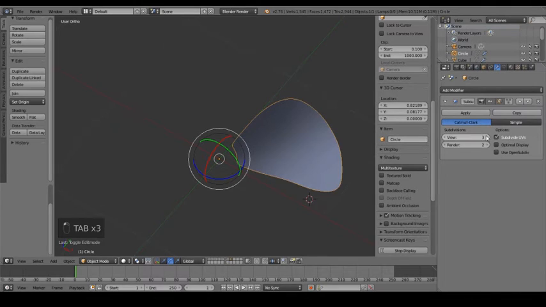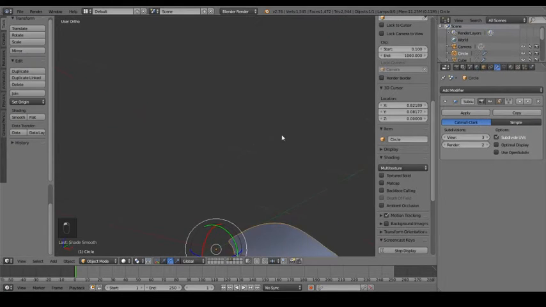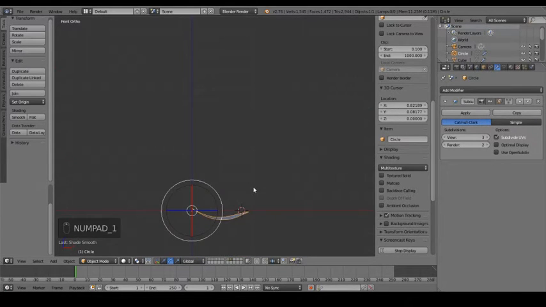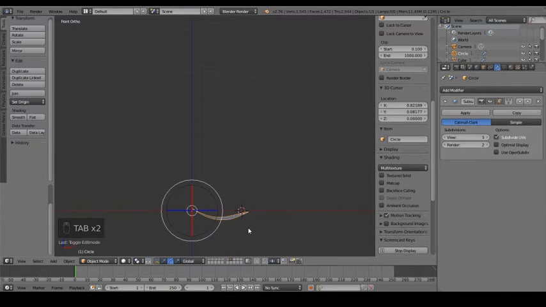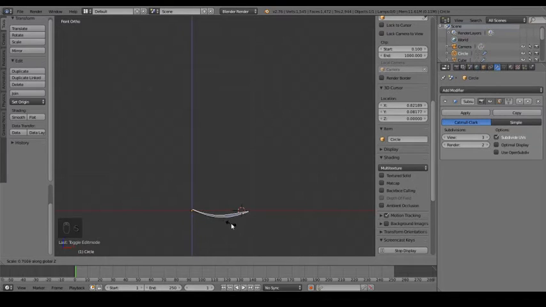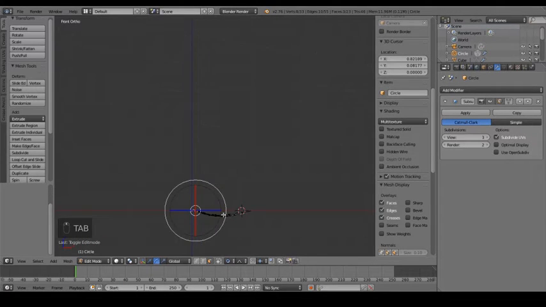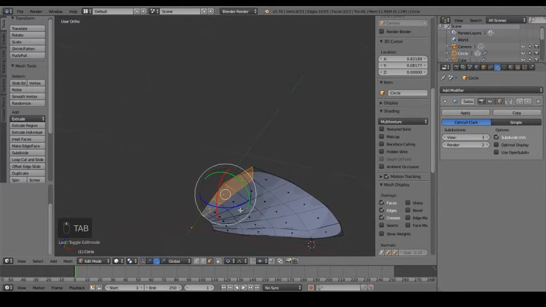Okay, so let's go into that, smooth. Okay, now sometimes you might find that if you're looking from the side, it's too exaggerated. And what you can also do is just say scale along Z, and then that will just flatten it out again. That's easier.